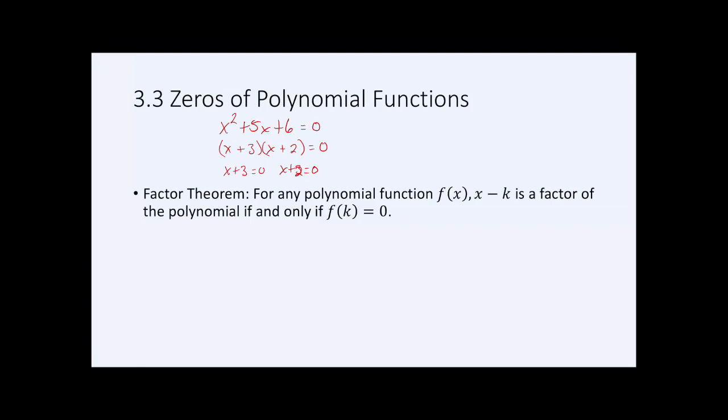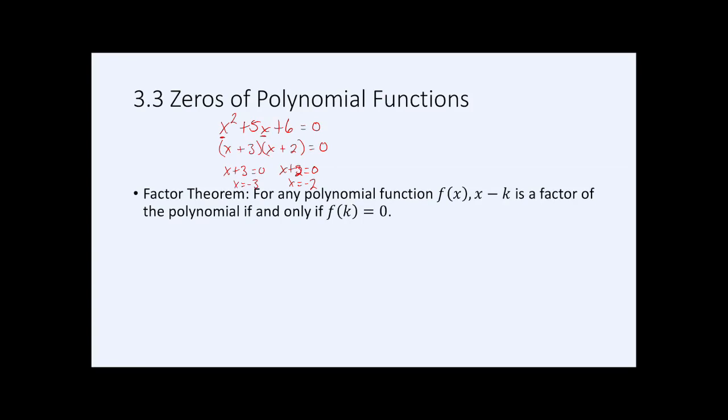And if we were to say this is equal to 0, then we could use the zero factor theorem with those two factors to show what x is going to be when you solve for x. And so we would say, well, x plus 3 equals 0 and x plus 2 equals 0. And you would solve and you'd find out x is negative 3 and x is negative 2.